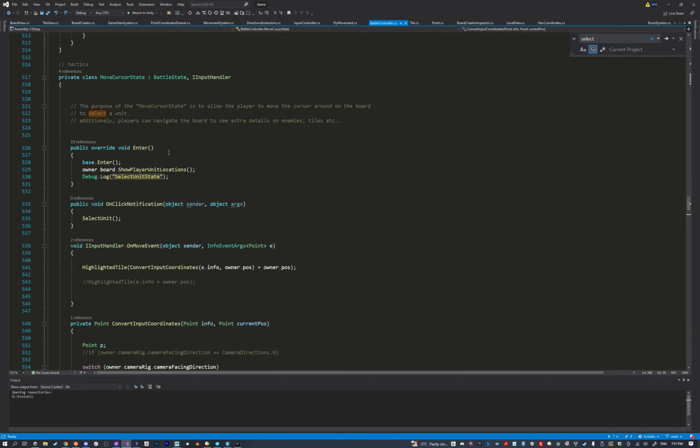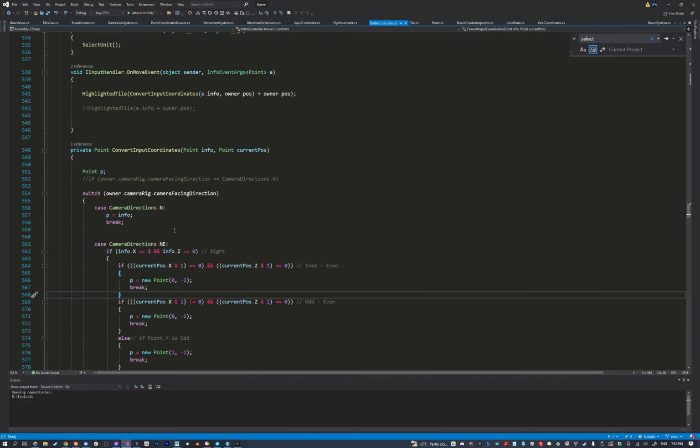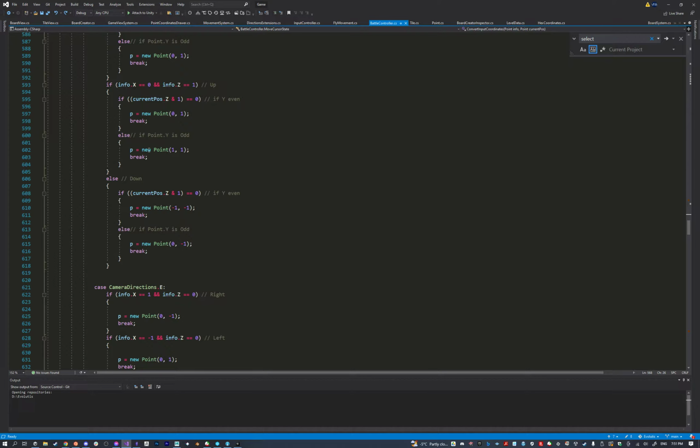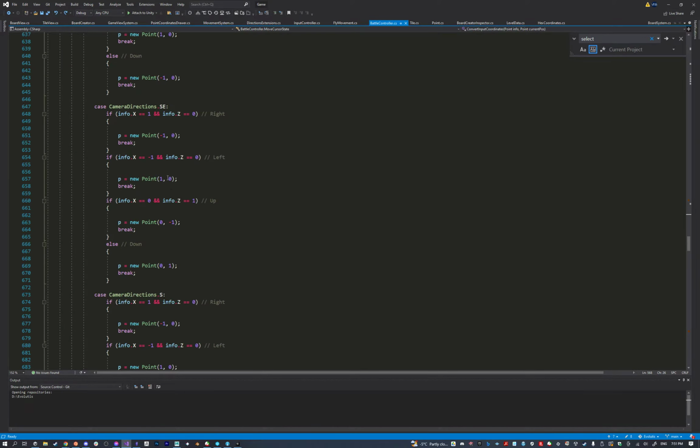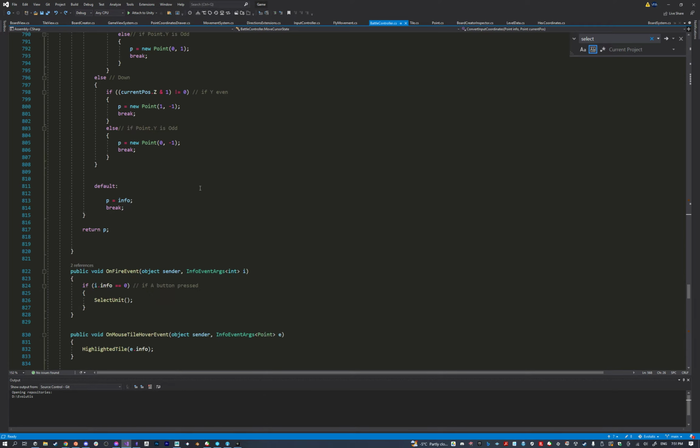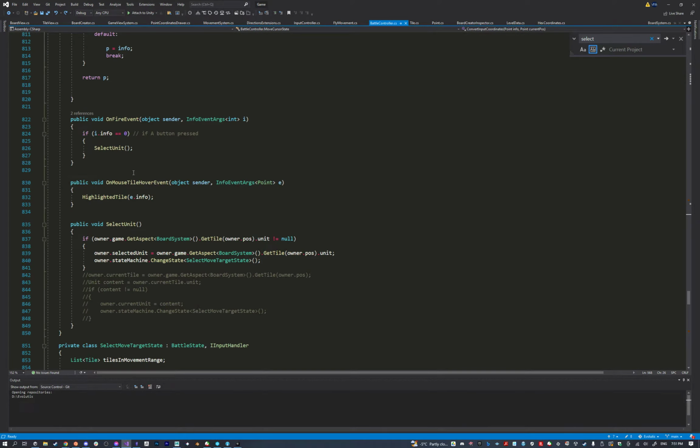On enter. Which one is this? Battle controller, move cursor. I'm going to move the cursor here until I get onto convert input coordinates. Yeah, this is when I'm moving the thing around, and that's based off the camera direction when I'm pushing up and down. That will need to be changed because when I push up, I'm going down right now.